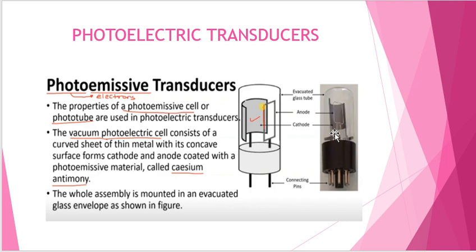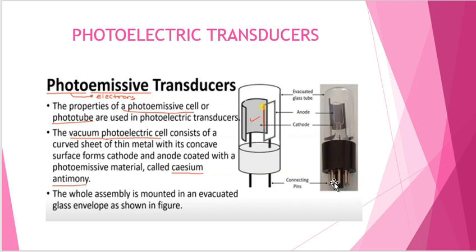So this is how the photoelectric transducer looks. Check it out. Here is the cathode and what you see here is the anode. This assembly is set up inside an evacuated glass tube. Now you can see some of its terminals here. First we indicate its symbol like this. Here is the anode and over here is the cathode.